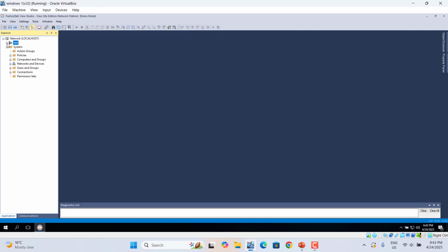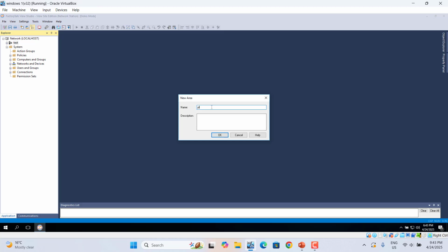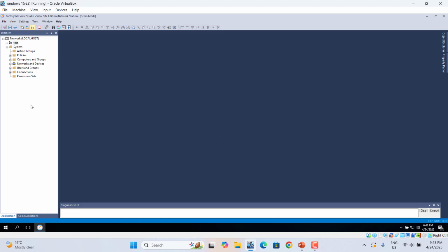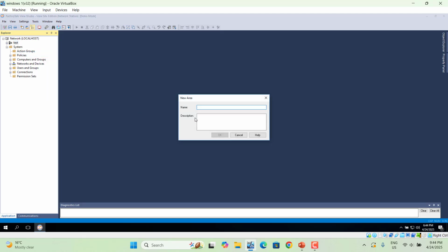Every time we use SCADA software on HMI, we should have different areas. For example, in the plant you have different areas, like a boiler area and a compression area. But here we create two areas. New area is Plant 1. So let's create two areas. Plant 2.